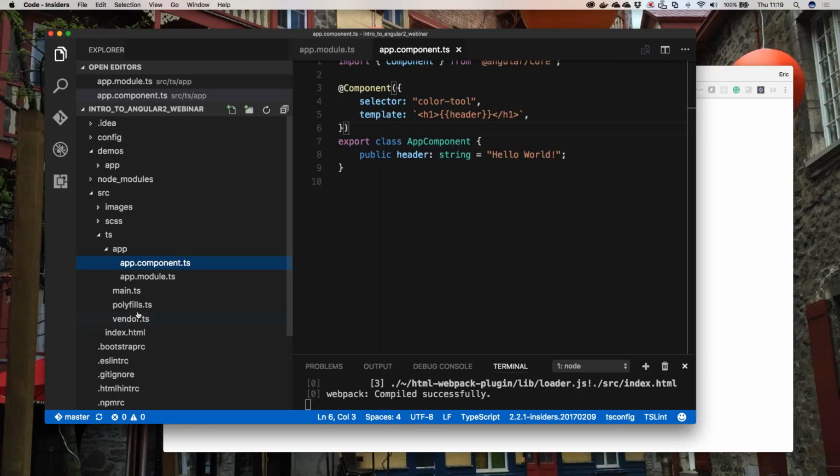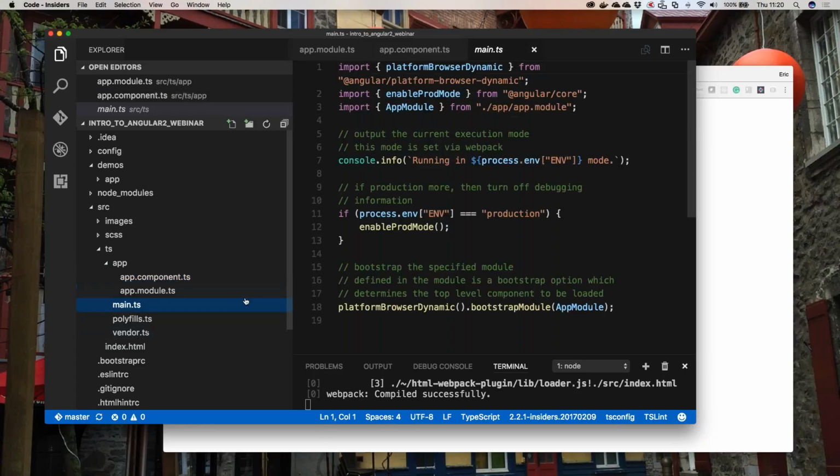So when you see the polyfills file there, that's just a bunch of different polyfills that are being used to make your web browser work with Angular 2. This next file we have here, vendor, the vendor file has all of the third-party libraries that we're going to be using for our Angular 2 application, including Angular 2 itself. Okay? So this vendor file here is going to have a reference to all of those different parts and pieces we're going to make use of.